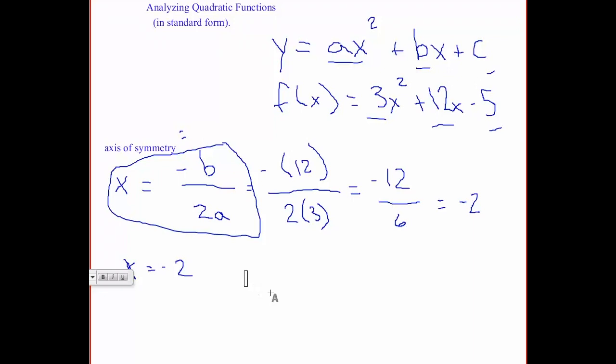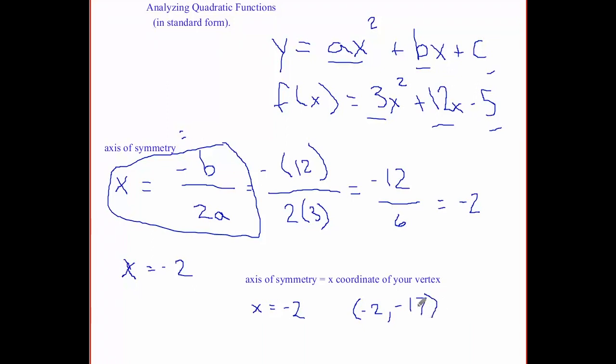So another thing we can add on to our notes is that the axis of symmetry is always equal to the x coordinate of your vertex. And we could throw on here, just as an example of the one we had above, x equals negative 2, and the x coordinate of our vertex was negative 2, and I believe it was negative 17 in the example we saw.